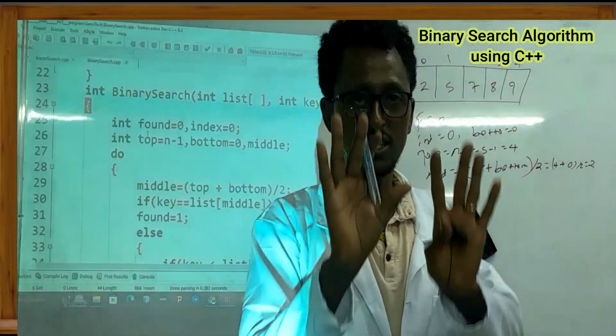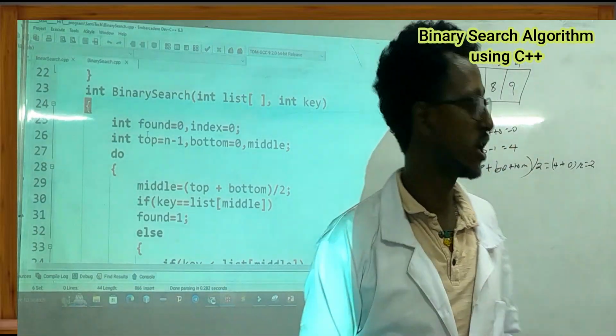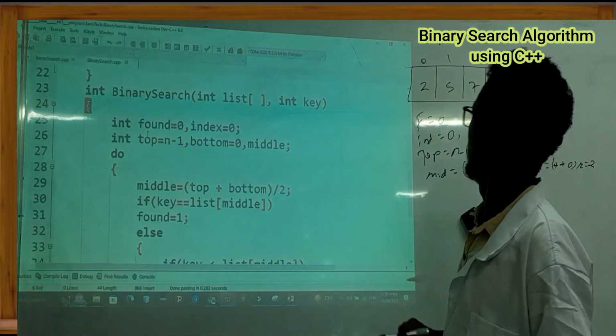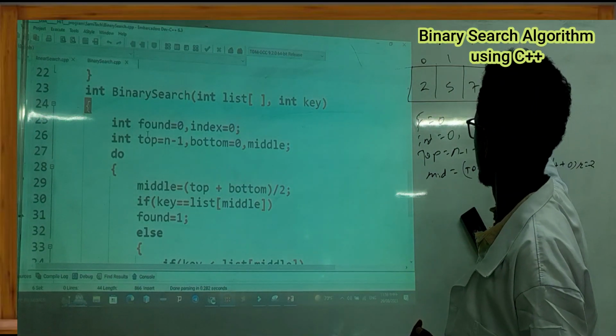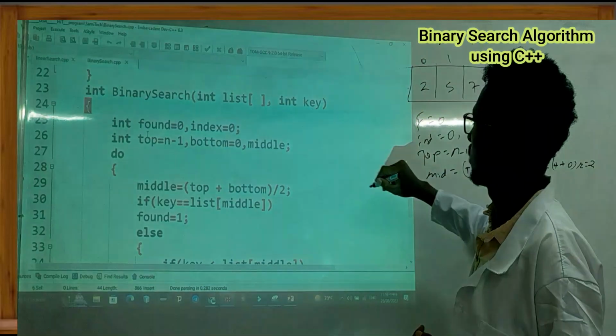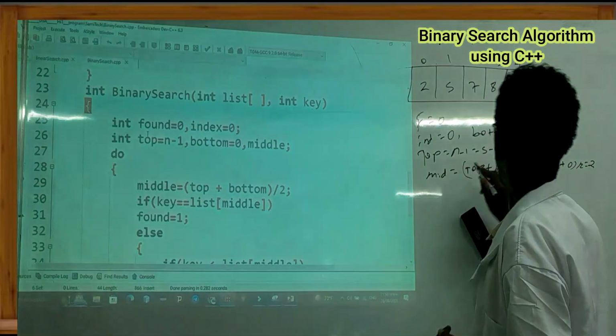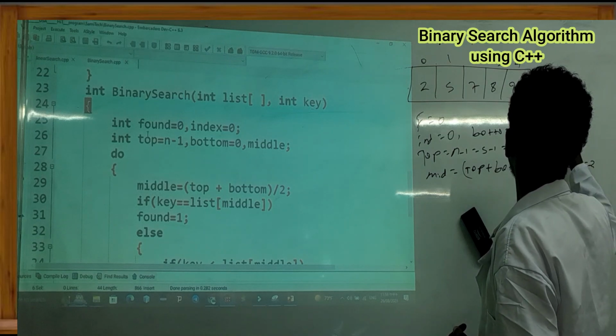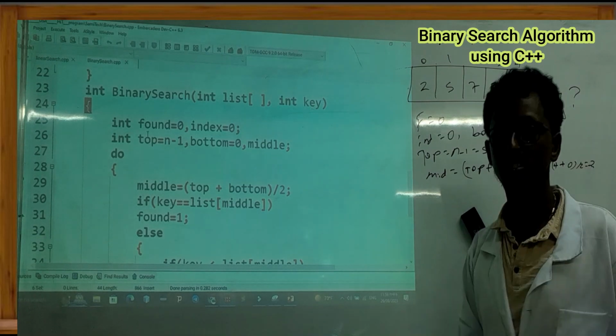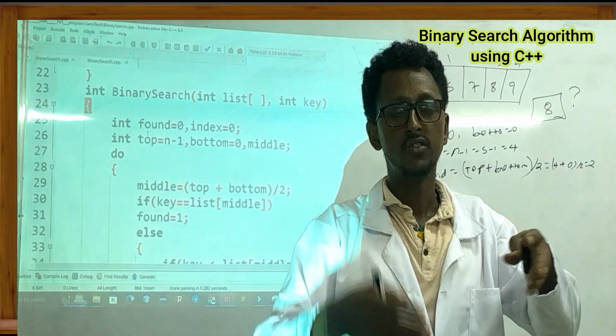Just assume we are searching for the index of 8, that means the key is equal to 8. We want to search where 8 is found. If it is found, we get the index.